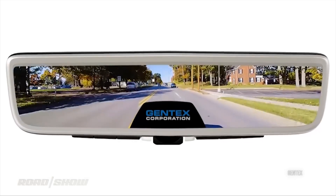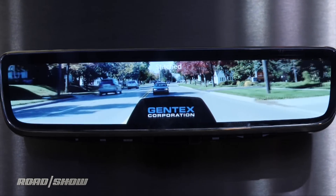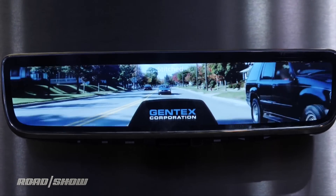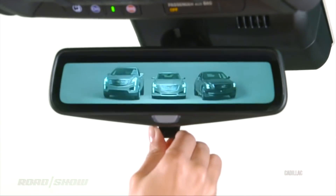Another mode they've got is a stitched mode. By stitching any available side cameras with one in the rear, they create a view to the back without the disorienting segmentation of separate views, making every part of the car behind you visible. We've seen a similar trick before on cars like the Cadillac CT6, but stitching in the side cameras is the new wrinkle here.